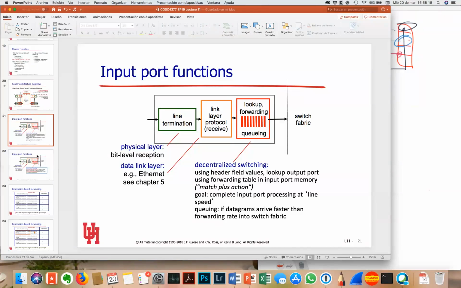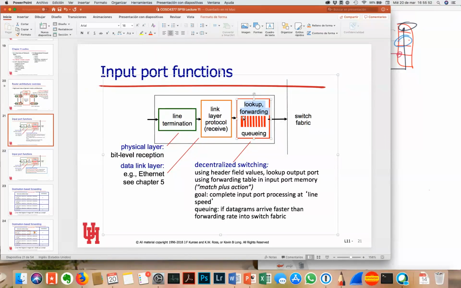But in the meantime, you're looking to see where you want to send this thing. So you're digging around quickly inside, looking at the destination address and deciding who it needs to go to. And that lookup is done by a table and some smarts that are inside every line card. We don't do that in one single place in the router anymore, despite the fact that that makes maybe perfect mental sense, for the simple reason it's not fast enough. So we turn each one of these line cards into their own partial switch to get things done.